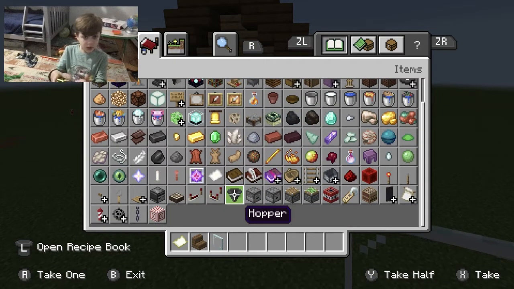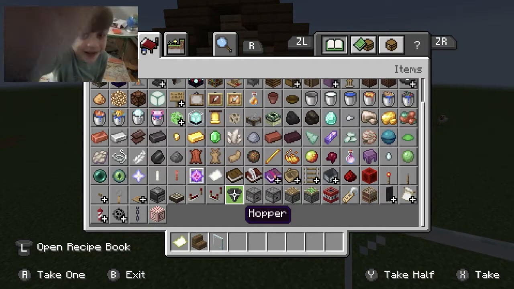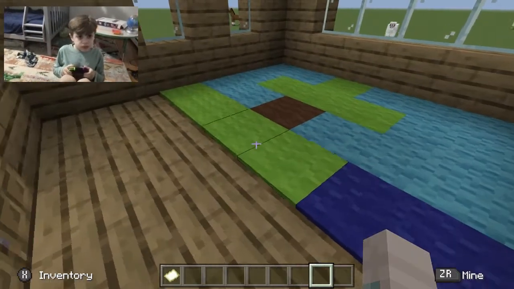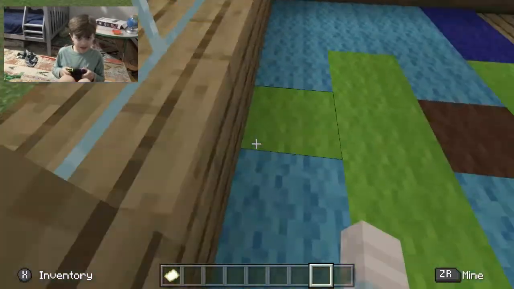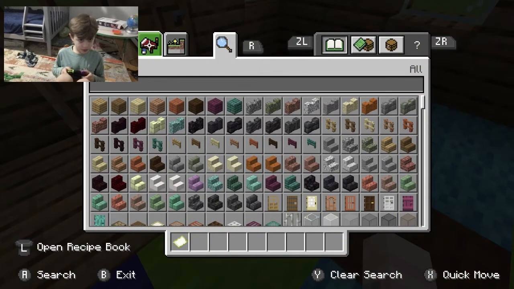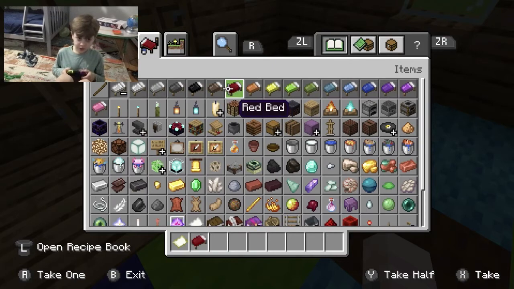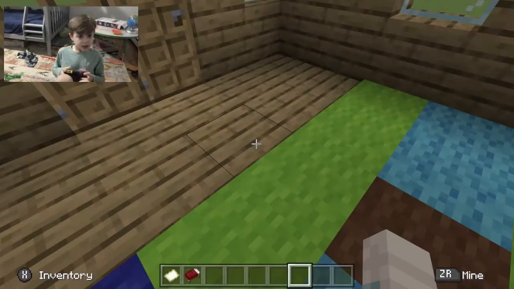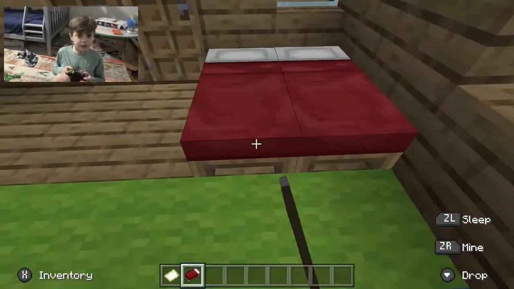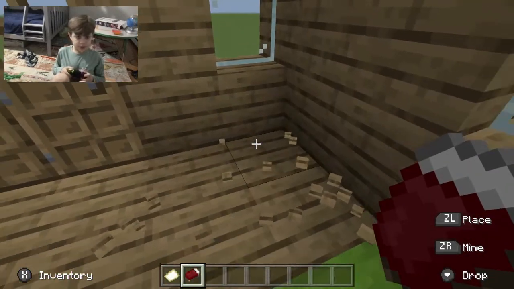So, yeah, see you later when I'm done. Okay, I'm back. Like my carpet design? Yeah, it's pretty cool. Now, we're going with the basic design here. Get your bed. I went for red. I think it looks good, even though everybody uses red. Okay, now, place that here. Like that. Like so. No, I don't know why I did it that way.